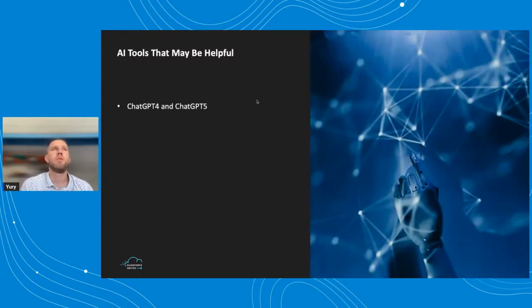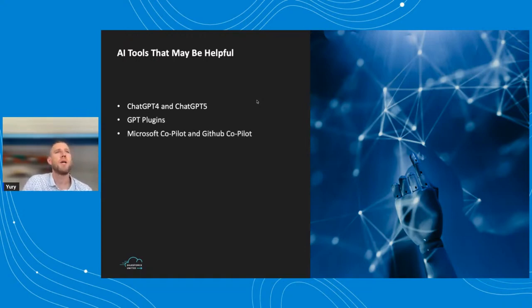So I would like to recommend other tools, not only ChatGPT. For instance, ChatGPT 4, which is already published and is paid. Maybe your company already has it, or maybe you can try it at your own cost. ChatGPT 5, which everyone expects to be a revolutionary thing, but we are still waiting for it.